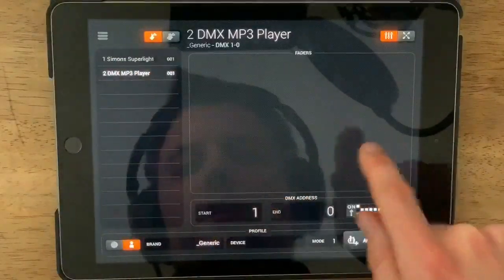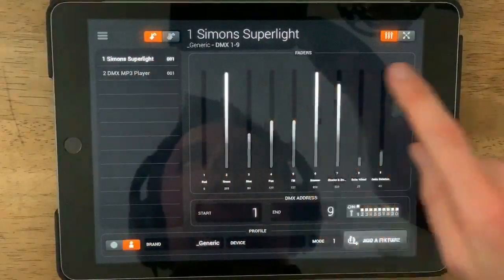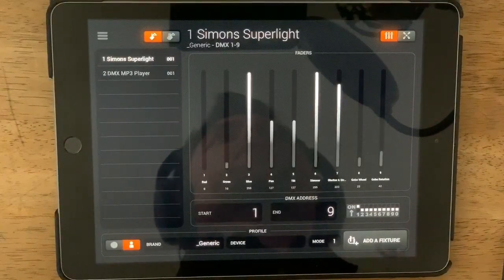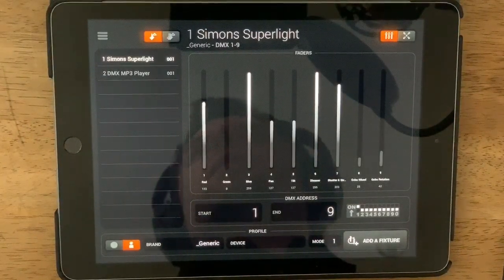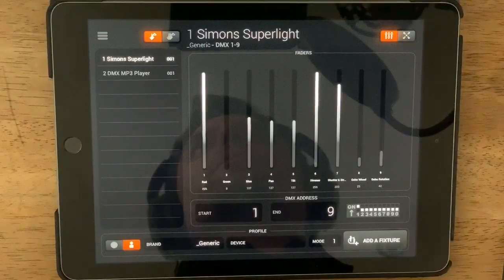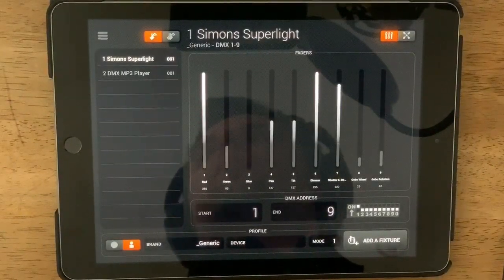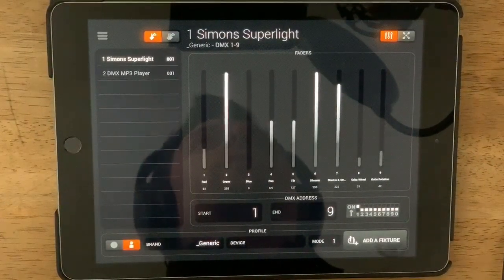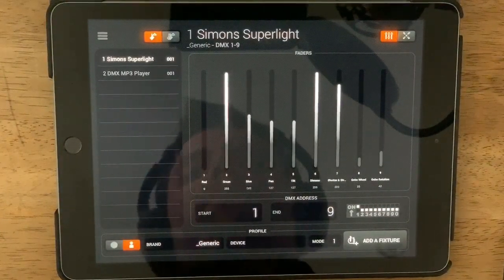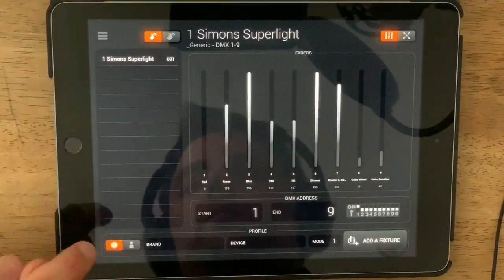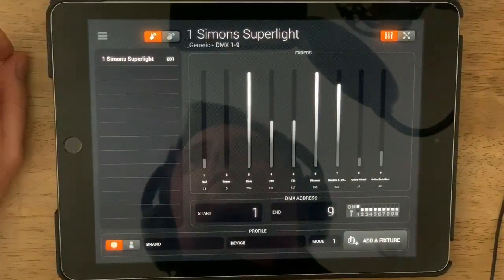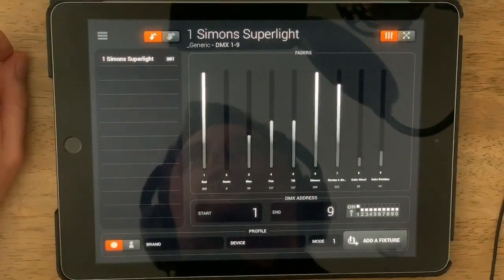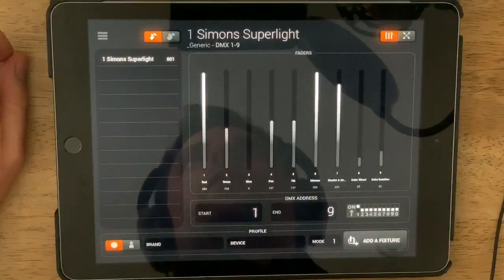And in fact, there are no channels appearing, probably because, I know what I forgot to do. This is a classic mistake that you will all make at some point. If I go back into this, I have an empty mode over here, and you see this button is red, which means empty mode, and that's why it was empty in LiteRider. So if I go into here, let's add all the channels using that little shortcut there. I will go out of that mode.